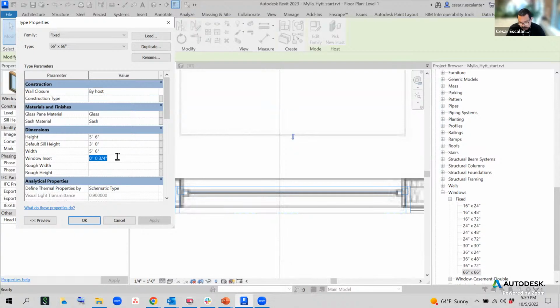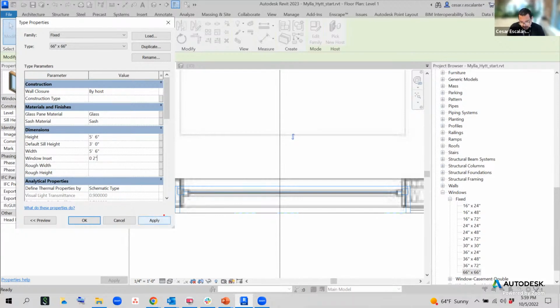This controls the relative location of the glass panel to the edge of the window. So if we make this, for example, 0 or 2 inches, and just hit apply.